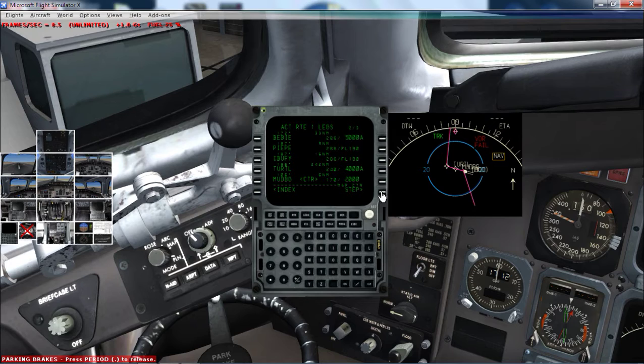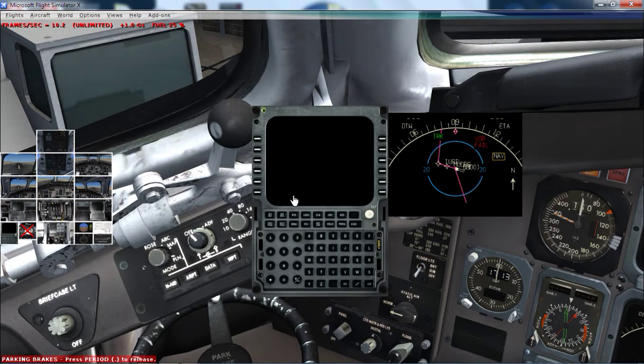I need to erase one more thing here. That's a Mudbug right there. Turtle Mudbug. And so we can erase these vectors. Initially, that's what was going to take us out to our hold. So we erase that. Erase this. And then execute. And that brings us right into runway 11.